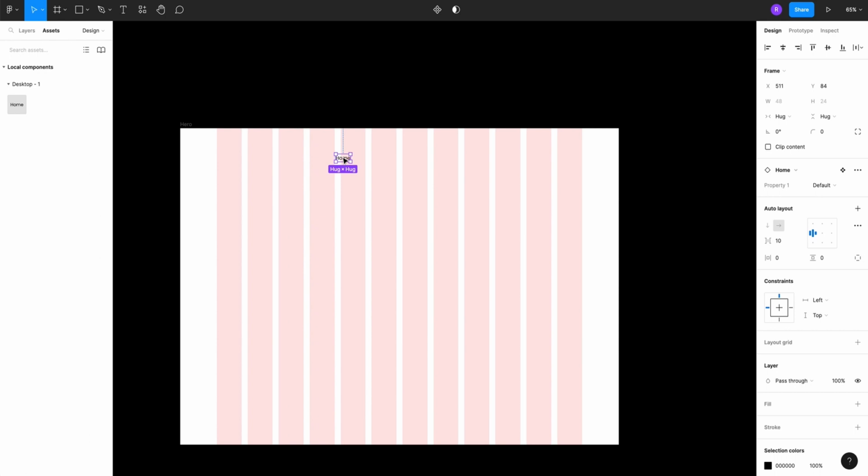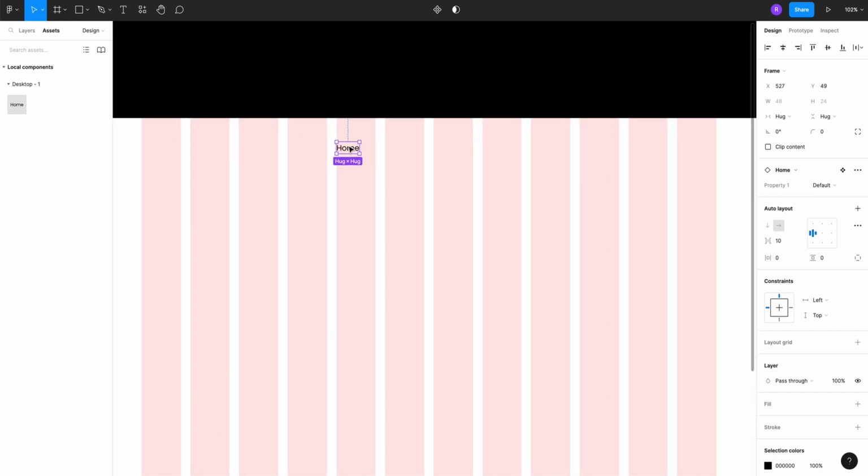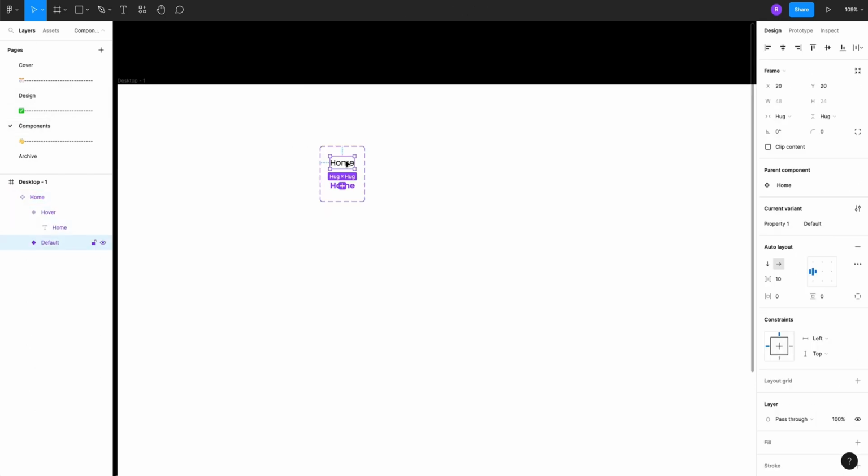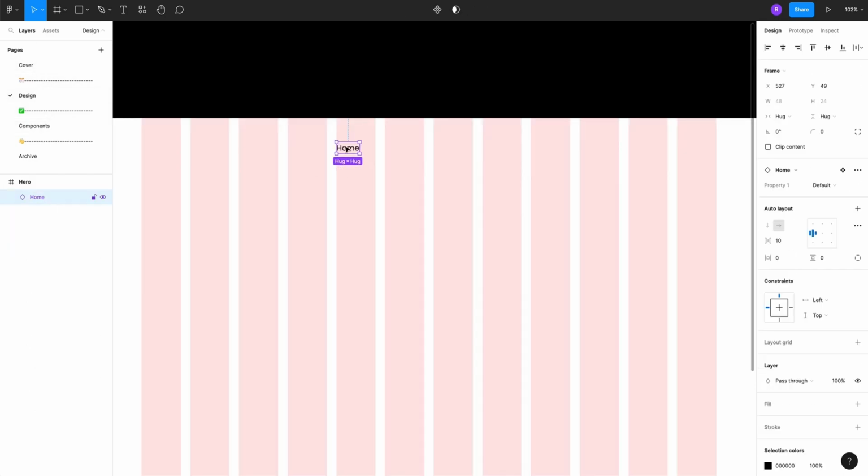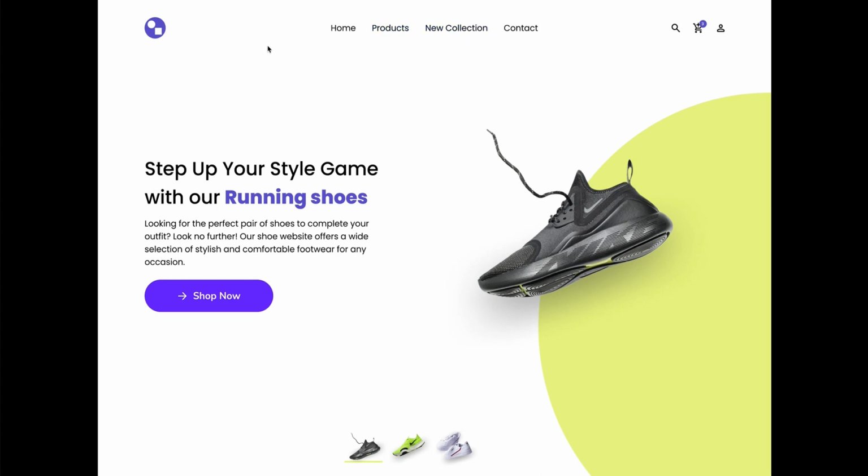The grid will give us a chance to really align our design content. Now that we have this, because we already created the auto layout, if you go back to the component, it will help us to customize. Let me just set how many we have. We have home, product, new collection, and then contact.